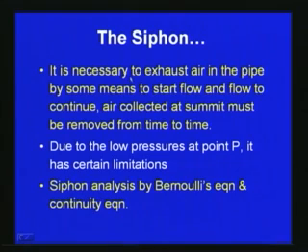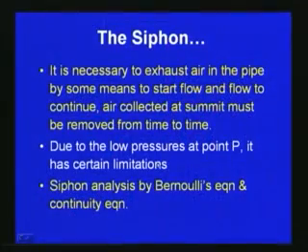To operate the siphon system, it is necessary to exhaust the air in the pipe by some means to start the flow, and for the flow to continue, the air collected at the summit must be removed from time to time. Even to start the flow we have to remove the air inside the pipe, and to continue the flow, air may collect on the top due to various problems. So, we have to remove this air. There will be a low pressure at the raised position. Due to the low pressure at point P, there can be some interruption of the continuous flow, and this low pressure gives some limitations as far as the siphon is concerned.